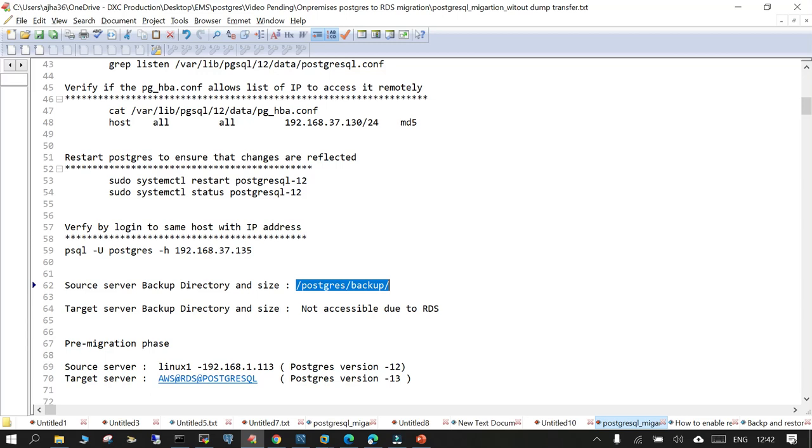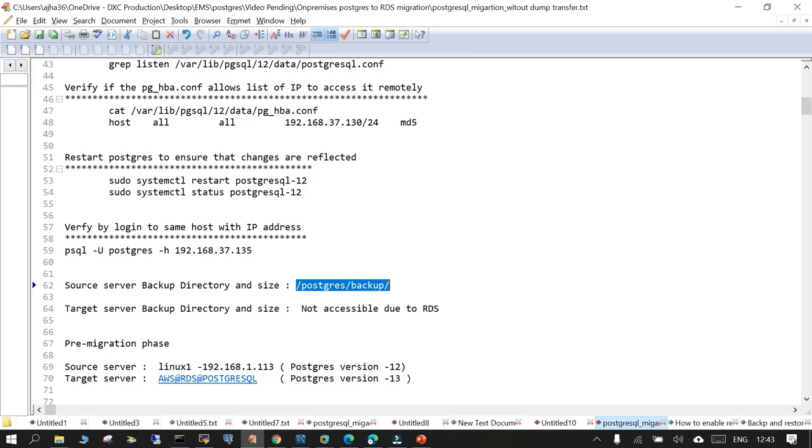Your changes will keep on happening in the source environment because the application is still live on source, and whatever changes are happening, you have to capture that and keep transferring them to the target side. This is one of the most difficult situations because your application cannot afford to have downtime.